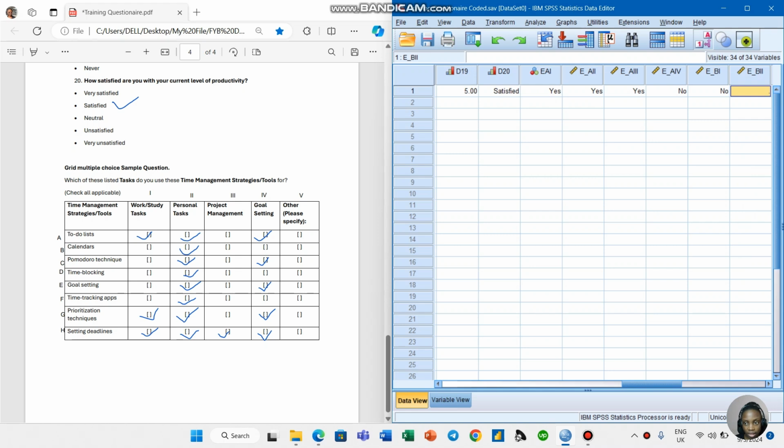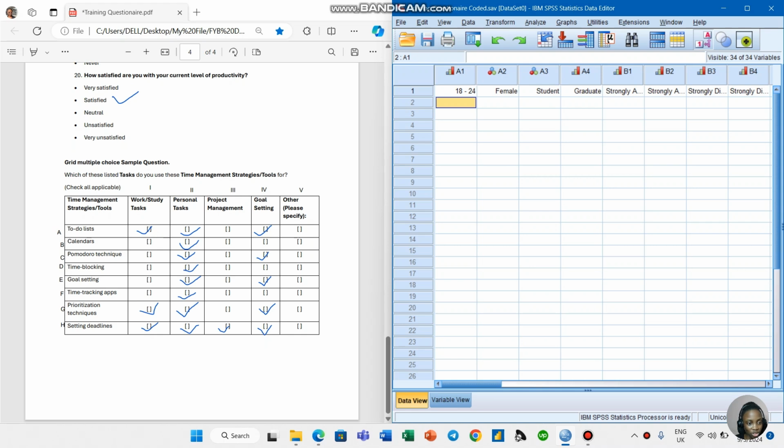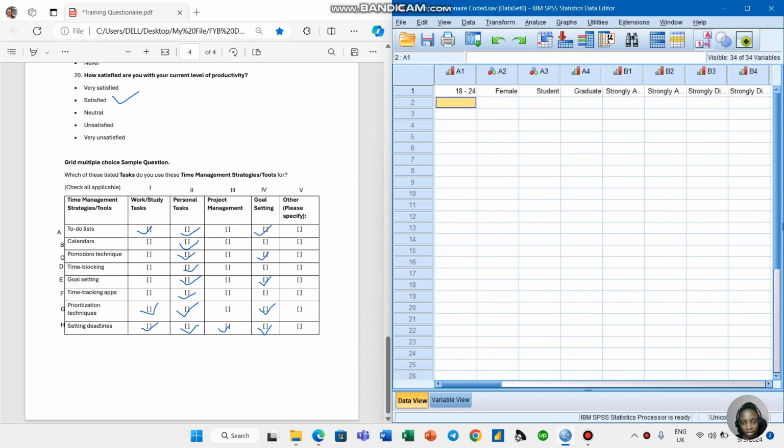And then personal tasks and calendar, that will be 1. Calendar and project management, that will also be 0 because it is not checked. Then goal setting will also be 0 as it is not checked. So I hope that's all. I didn't complete everything really, but I've entered all the data for this particular person now. I hope you get the point.